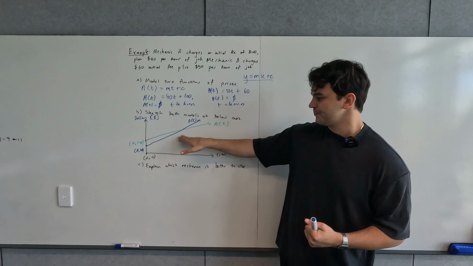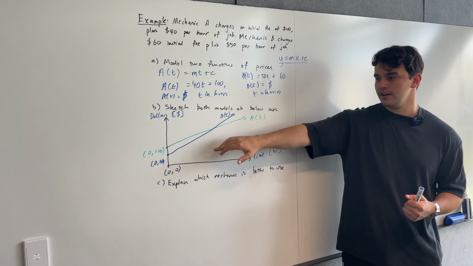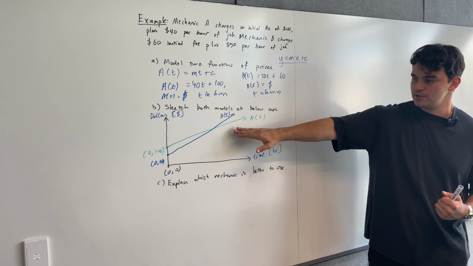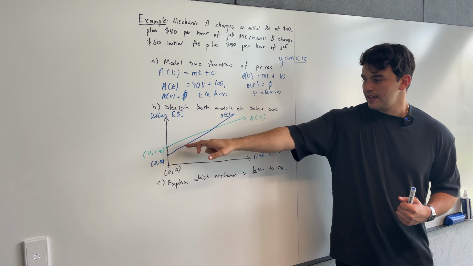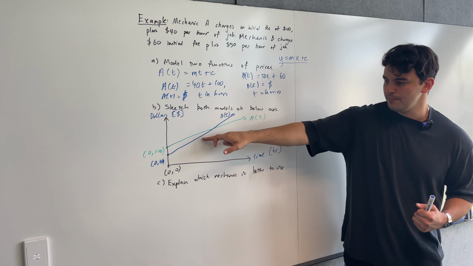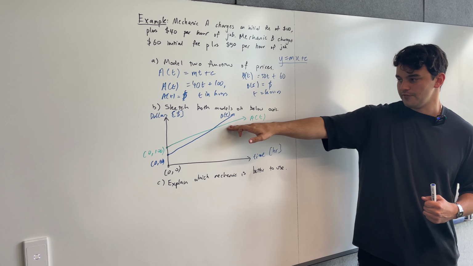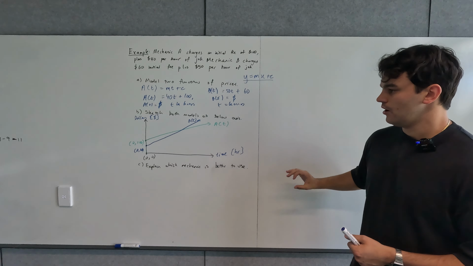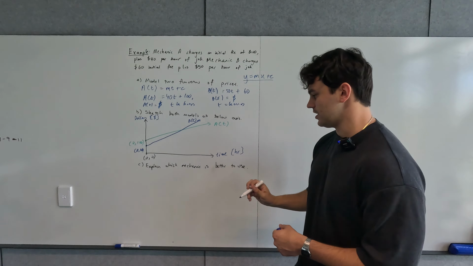You can see that there's a certain amount of time where one mechanic is better, there's one situation where both mechanics are the same price, and then after that the opposite mechanic is cheaper. You can see B of t, or mechanic B, is cheaper, and then there's an equilibrium point, you could think of it as, and then after that, A of t is cheaper. So I'm going to explain that in words, but first I want to find that intersection by letting my two models equal each other.